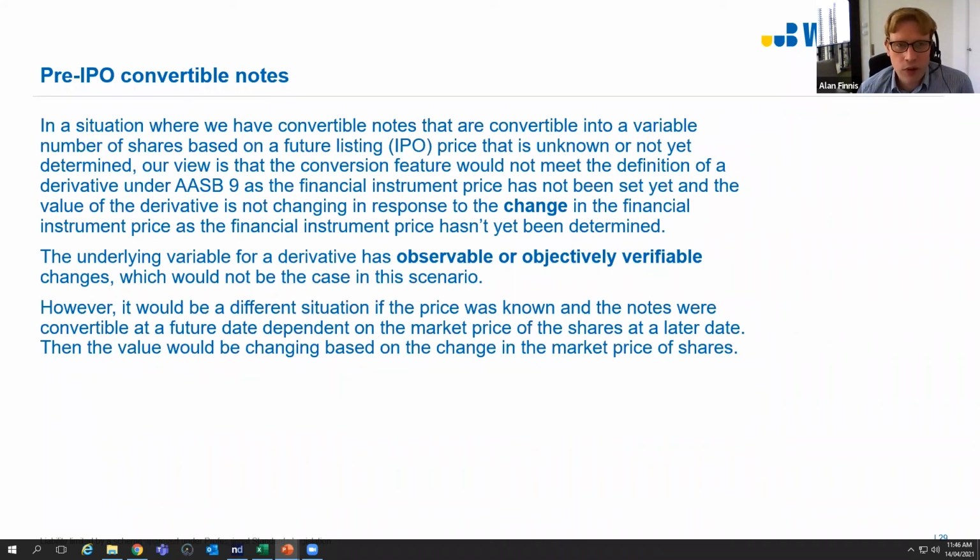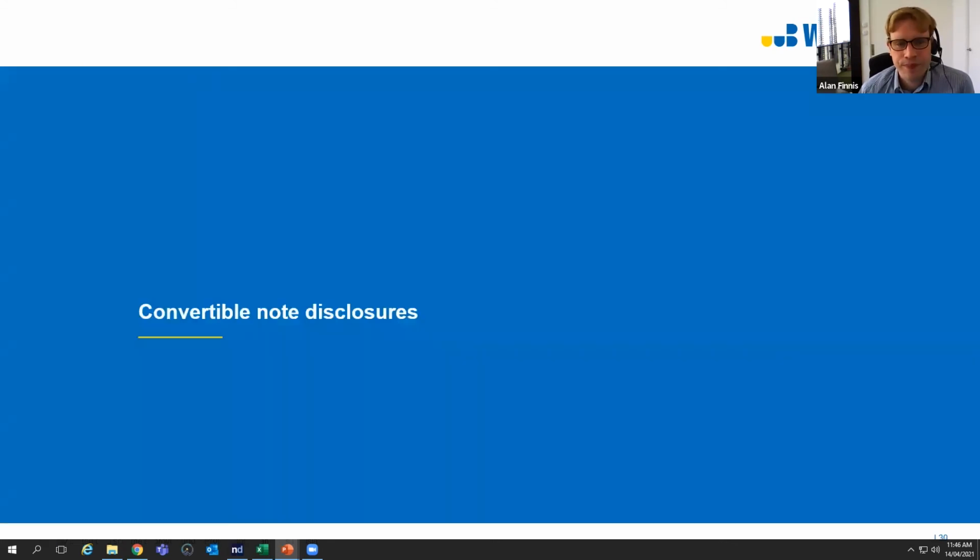Now this is different if your convertible note is issued, but it doesn't convert on IPO date. So say it converts 2 or 3 years after IPO, then you would need to assess it, and it's likely that a derivative would be in existence. But 90% of C notes which are issued pre-IPO tend to get converted on the IPO date into equity. So on that basis, we don't believe that a derivative exists, and that's our view of that matter. And I think it does make things a lot clearer and a lot more straightforward for users, management, and advisors as well.